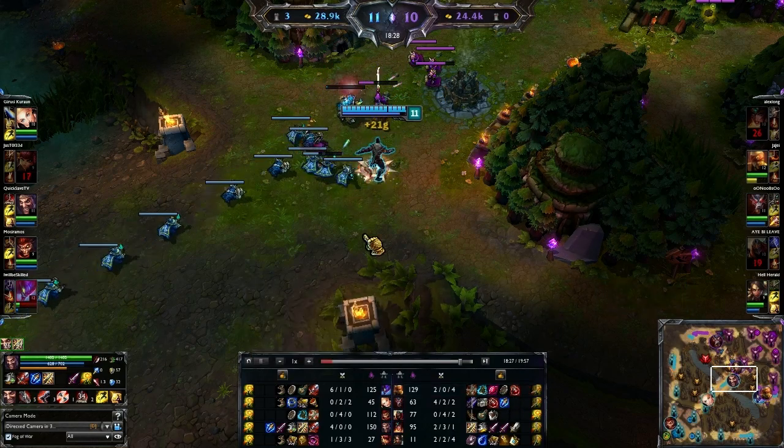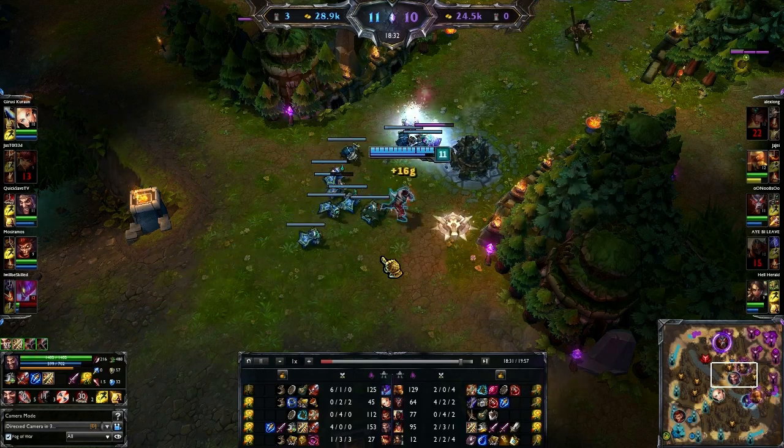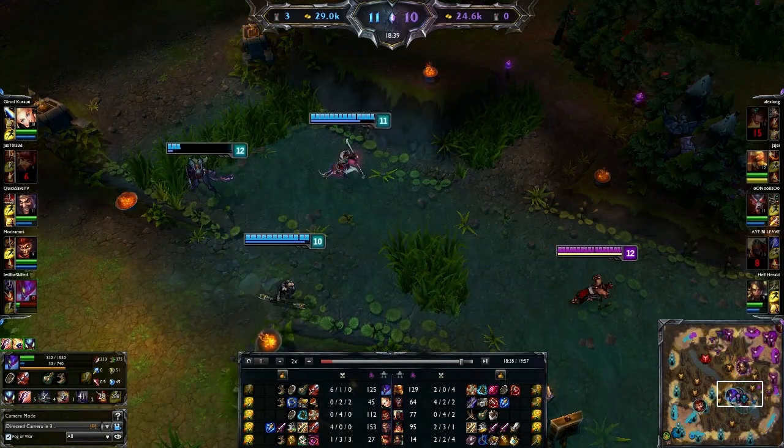I don't care about that too much. Static Shift allows you to burst enemies really well and allows you to wave clear better as Draven, because you don't particularly have any wave clear yourself. Your damage is single target and it's not really helpful when you have to wave clear.